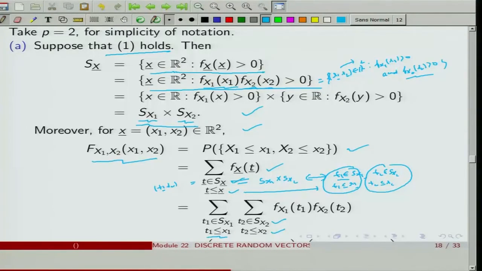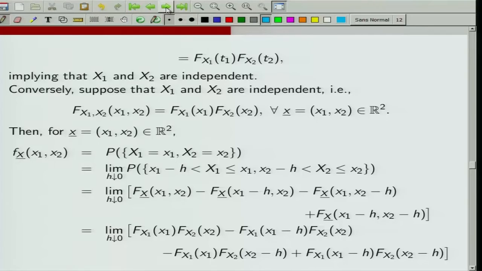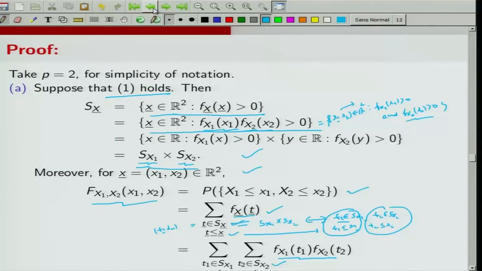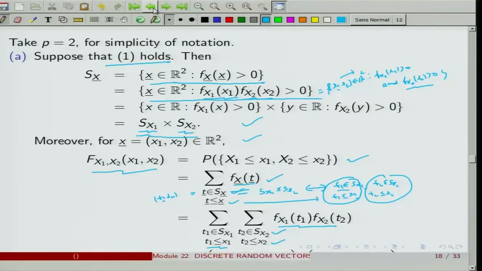And then f_X(t) is the same as f_X1(t1) f_X2(t2) by our hypothesis. So, what is happening is I have separated out t1 terms here and t2 terms over here, and they are sitting inside the summation sign. So, it looks like the summation sign also can be separated out, and that is what you do. So, let me go to the next one. This is the same as this, which now you can separate out.